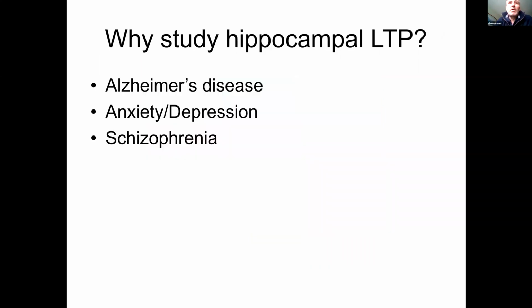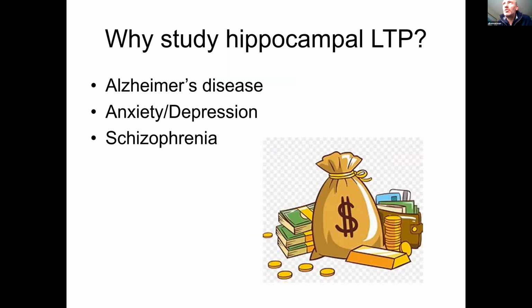So people have been interested in hippocampal LTP and these disorders for many years now, and the scientific community, both academia and industry, have spent enormous sums of money targeting hippocampal LTP as a potential way of developing new treatments for these different disorders. And I think it's fair to say that this approach has so far proved fairly unsuccessful, if not completely unsuccessful.